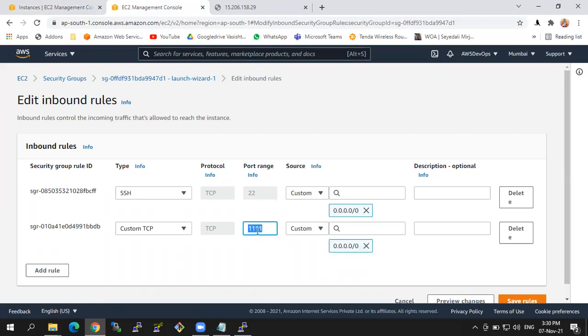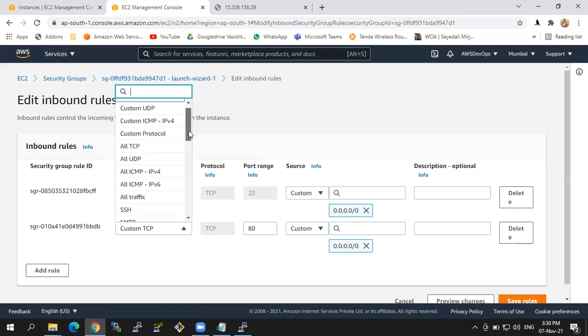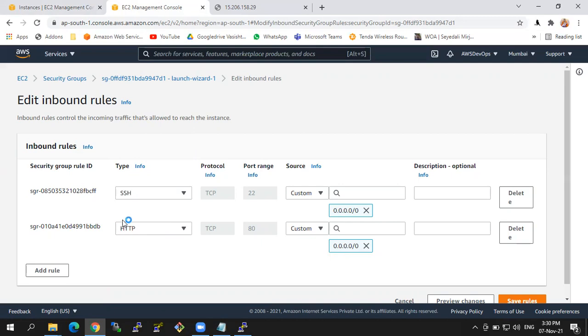Now, in place of 1111, I want to open port 80. Here, in place of custom TCP, you can give HTTP. You can see the name HTTP; the port is 80 and the type is HTTP.